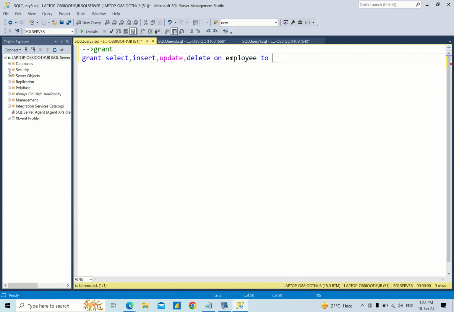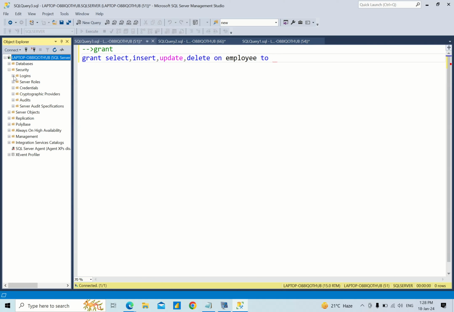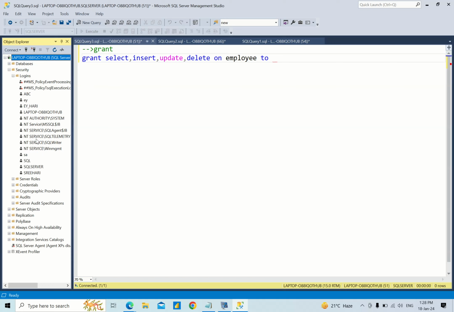Here we have different kinds of users. Go to security. On the left side we have different folders: database, security, server object. Select security and go to logins. We have different logins here, and logins means users. So ABC is one user, EY underscore Hari is one user, SQL is one user, SQL server is one more user, Sri Hari is also one more user.